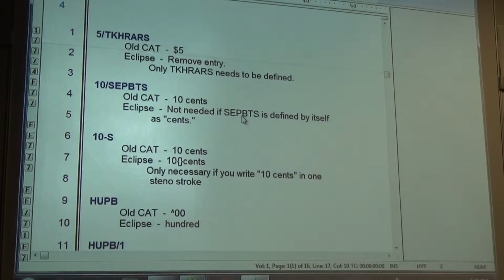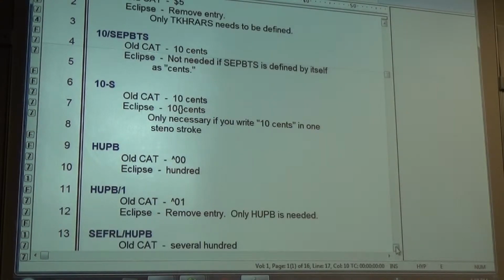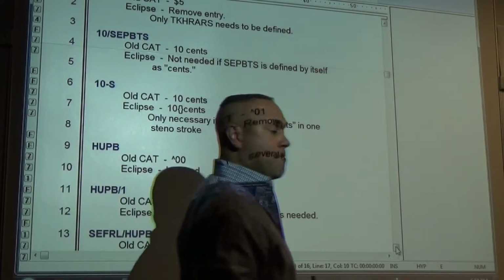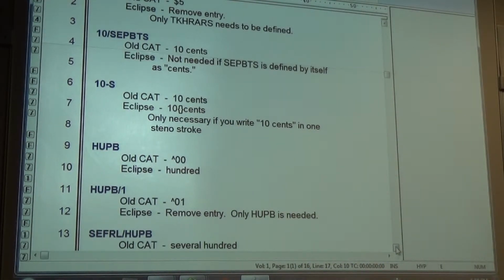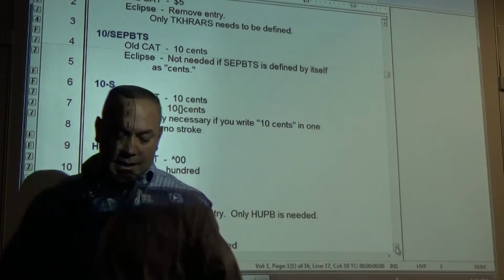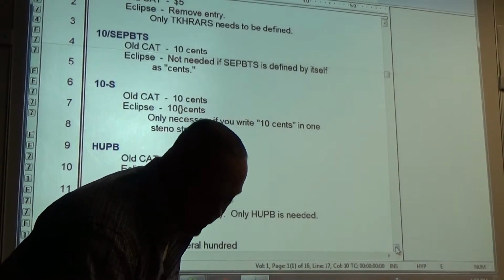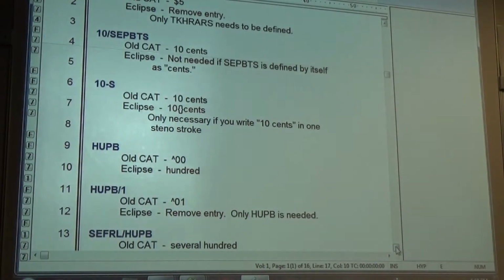Why would the T coming back with the S make it hyphenated? Because when you write it all as crents with the S, it doesn't hyphenate it. But when you do crent and come back with the S, it seems hyphenated. I don't know what in the dictionary is making it do that. You'll have to go into your dictionary and see exactly what it's doing right there, how you have crent defined. It should only be defined as cents, but if you have a number in there with it, that's what's triggering it.